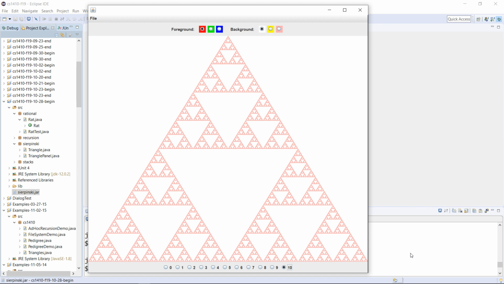The base case is the level 0 Sierpinski triangle in this case. You don't describe level 0 in terms of level -1. So for the base case, there's just an answer. And then for all the higher levels, you have what's called the recursive case. You describe what it looks like for level n in terms of what it looks like for level n minus 1.